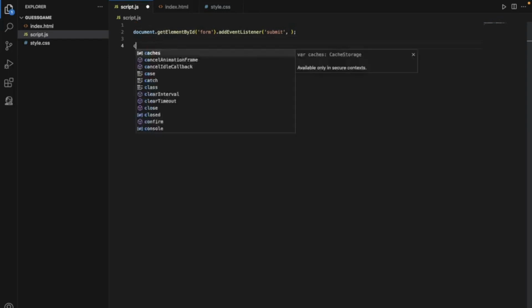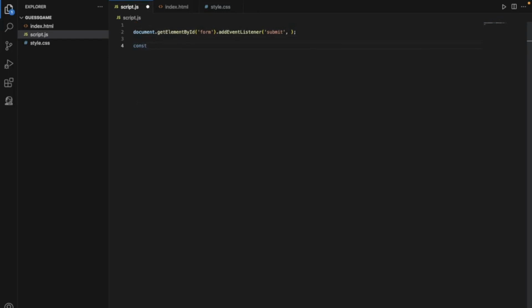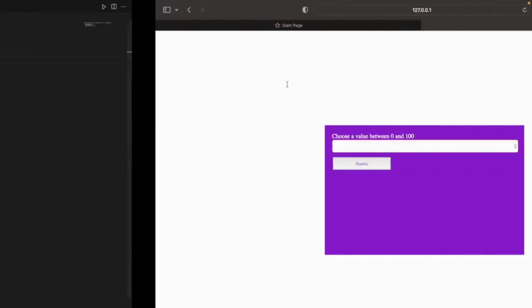So let me create an arrow function. I'll call this funSubmitted, like this, and I'll call the function here. So instead of having it here, this works as well. To be sure this works, I'm going to display a message.